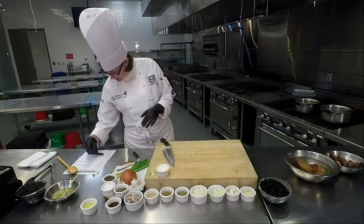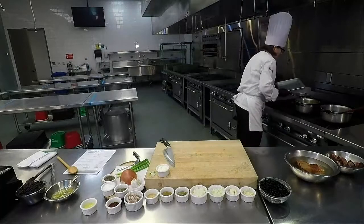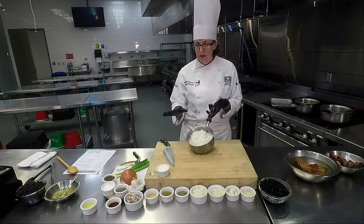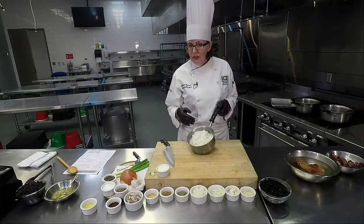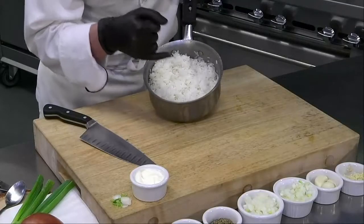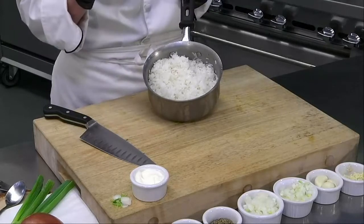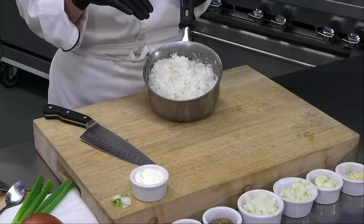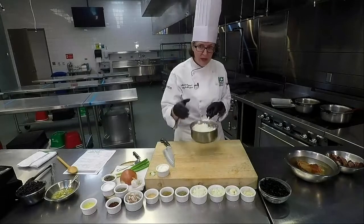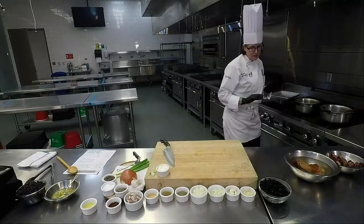That's the onions, the sour cream, and the green onions. We also have already done our boiled rice. And again, back to fundamentals, I really just want to talk about the fact that the rice isn't overcooked. It's not sticky. It's not starchy. You can see individual grains in here. It's not mushy. It's not hard. The proper garnishes on your soup are what takes it from sort of the good to the great. So the rice is ready. It's still warm. Whenever we have the soup ready, we'll add this as a garnish on the top.